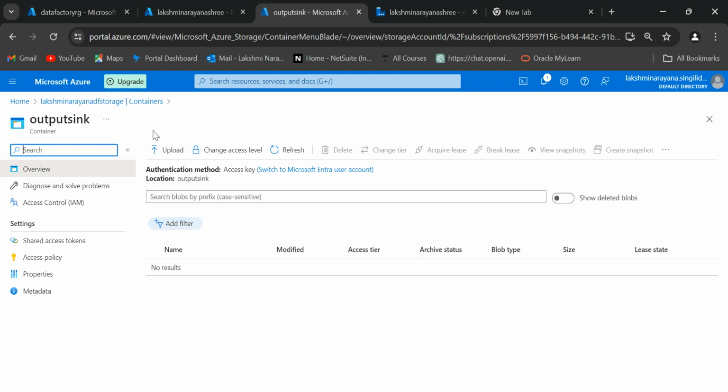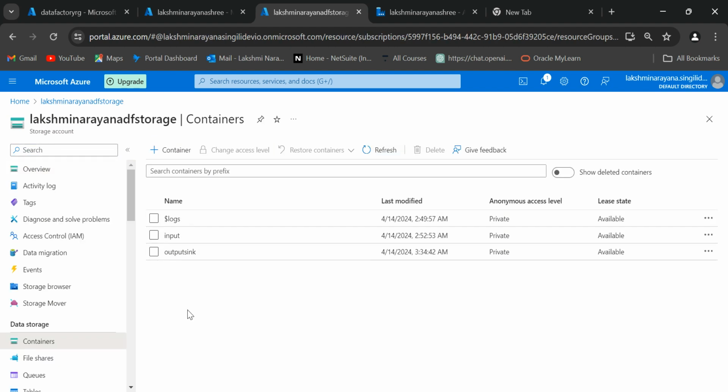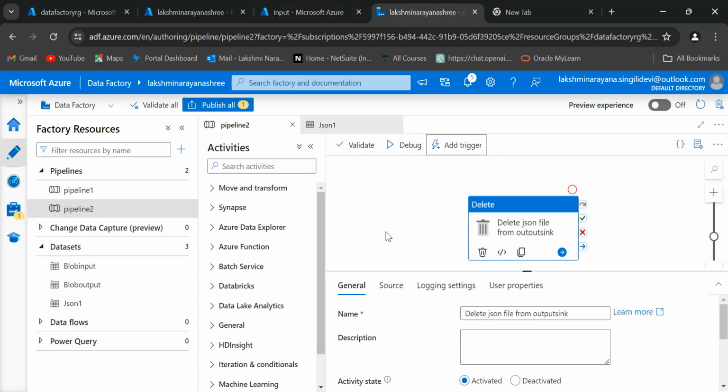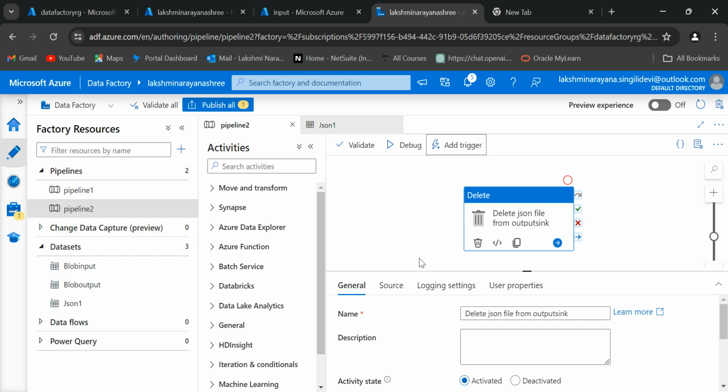Yeah, you can delete it, but the main agenda of this delete activity is that deleting in Azure is not a silly task. If you want to delete something, you should give logging, because otherwise people will not know what happened to a specific file. If a file is automatically deleted, they must know which file was deleted and note it from somewhere. This is a requirement of Azure. Okay, this is the way you can use the delete activity. This is about the delete activity in Azure.